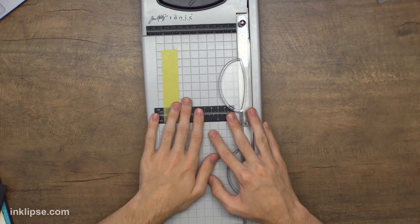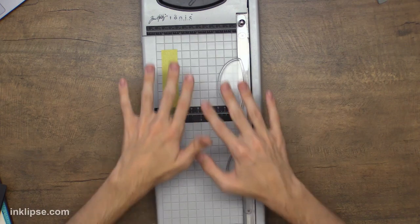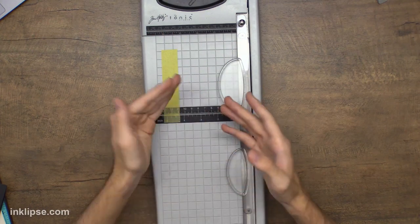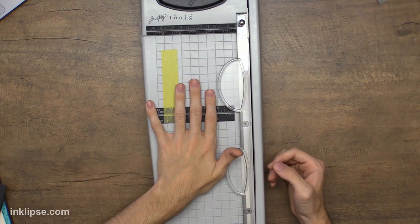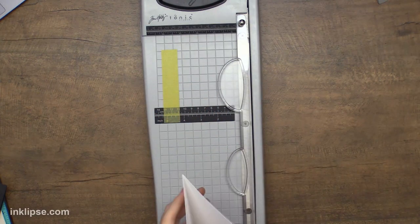If you like that and you like to travel, or if you want to have a littler one on your desk at all times, but this cuts a full sheet of cardstock lengthwise so you can do top folding cards. So that's why I love this big one. But let me just show you how it cuts.